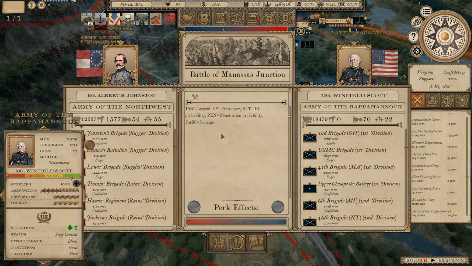So I think let's go ahead and convert this into a tactical battle now. We've got a troop advantage, we have an artillery advantage. Let's go ahead and do it. I think this siege would wind up in our favor, but I just don't want to give them a chance to reinforce. There will be two viewer units involved in this battle. We've got the United States Marine Corps Brigade, and Scott's 1st Division. And we've also got the Upper Chesapeake Battery of Maryland troops. Let's hop in.